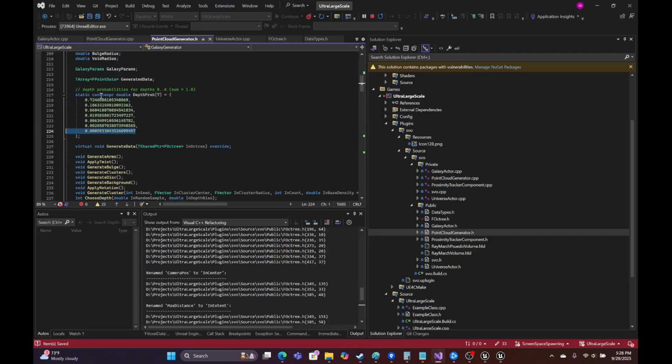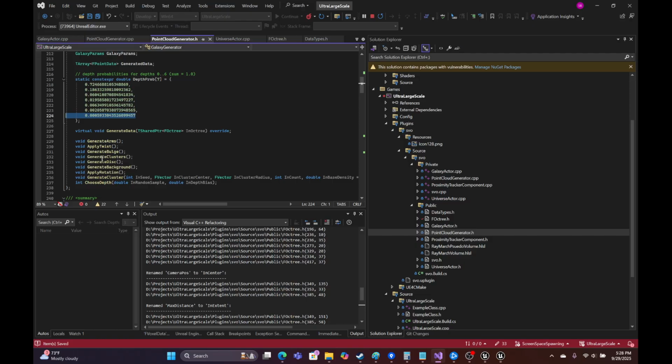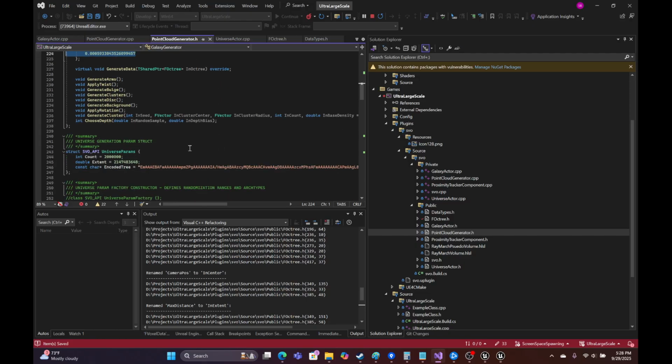So we represent stars from our smallest to 64 times bigger than our smallest with this range. And these are just probabilities of those things spawning. And then we have a stage generation where we have a series of helper methods that we invoke in sequence to basically generate the galaxy point cloud. I'm not going to go super in depth on that right now. Just understand that this is doing a lot of async generation.